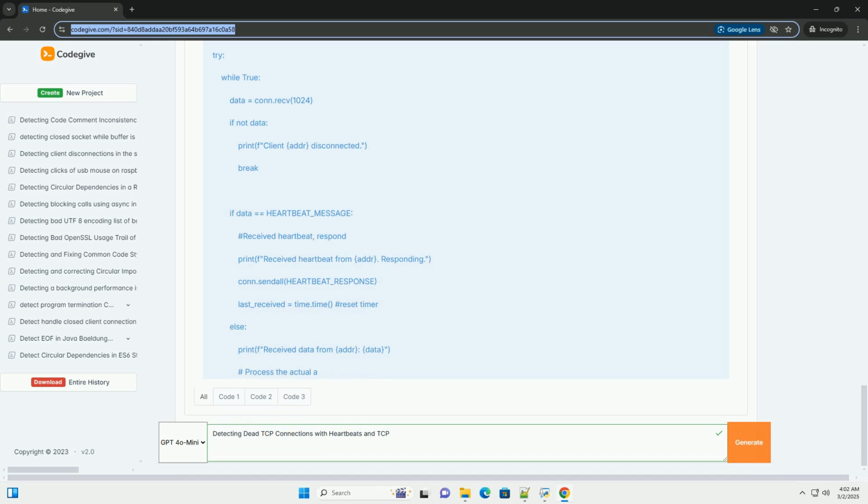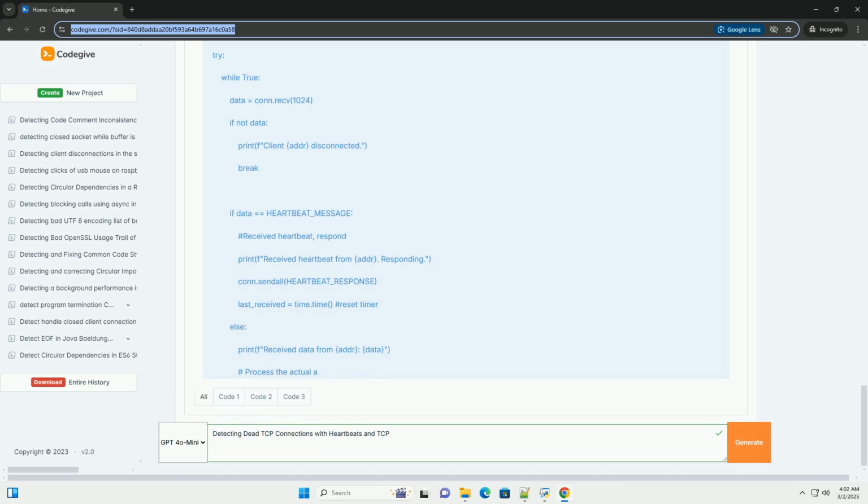Define the key parameters for the heartbeat mechanism. 2. handle_client(con, address): this function handles the communication with a single client connection. last_received keeps track of the last time data was received from the client, either application data or a heartbeat. send_heartbeat: a separate thread that periodically sends heartbeat messages to the client. It sleeps for heartbeat_interval seconds.